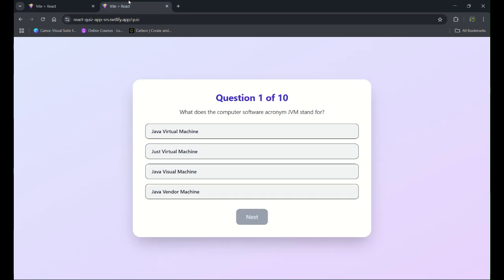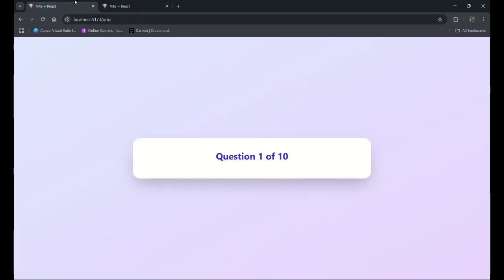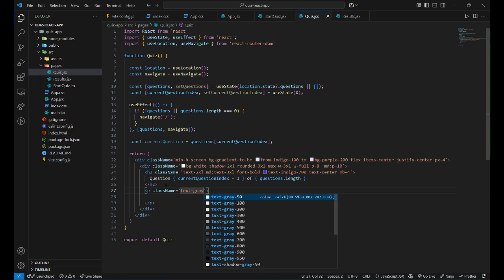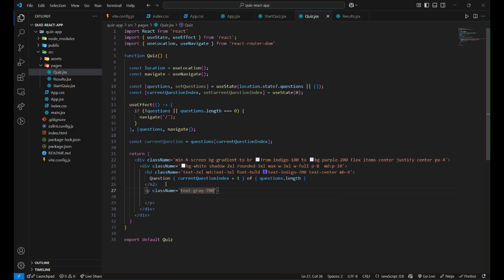Okay. Next, I'm going to print the question like this. For that, I'm going to create a paragraph tag and class name. I'm going to give it a subtle gray color and a large text.